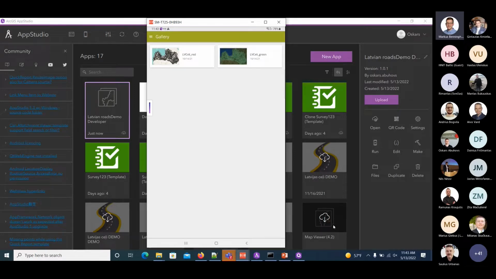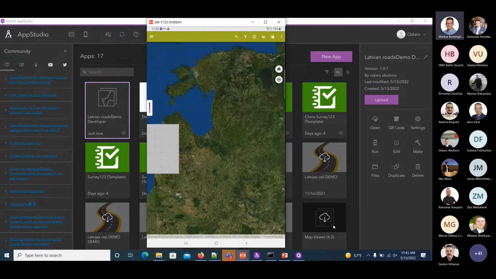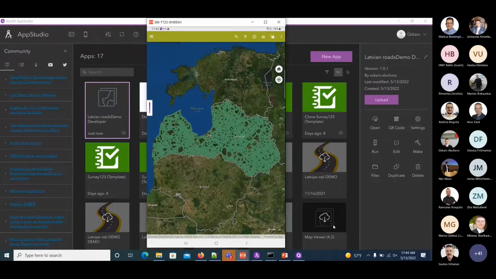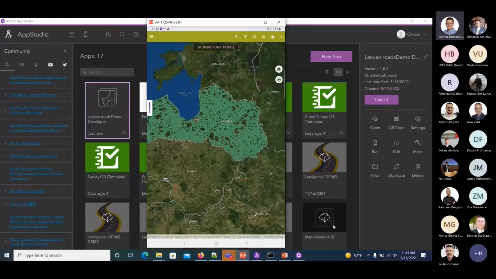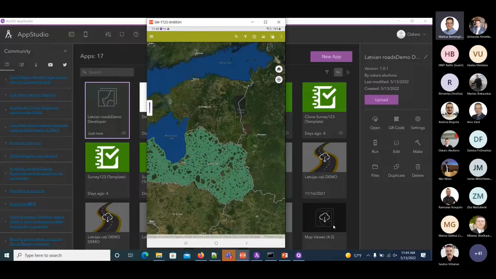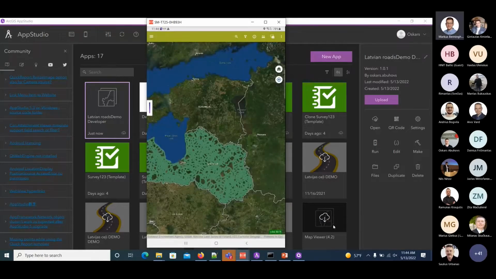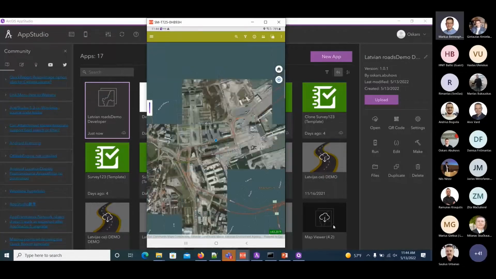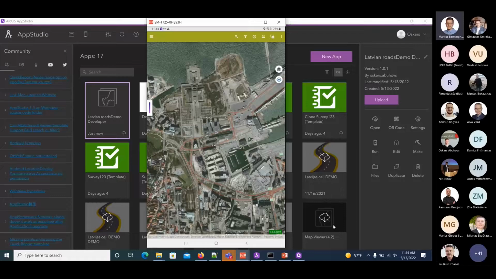I did not log in, so I can access the public apps, and as you can see, I have a native application running on my tablet. Let's say I want to use location. I can just click for it, and it should take me to Estonia. Right here we are. Then I can just simply return to base view and see the map again.